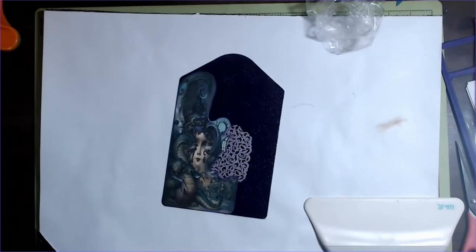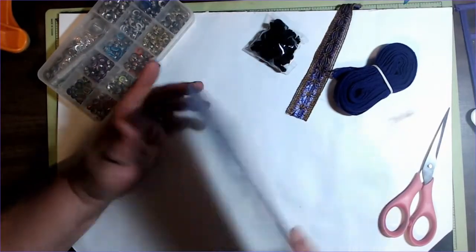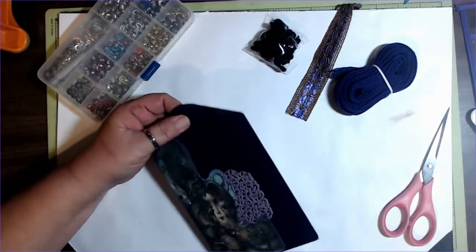All right, we're going to give this a few minutes to dry. I'm going to get out some embellishments and we're going to see what we can do with this thing, okay? I'll be right back. Okay, so now we have these elements down and we have paper on the back. We need to kind of decide where our top is going to be here.